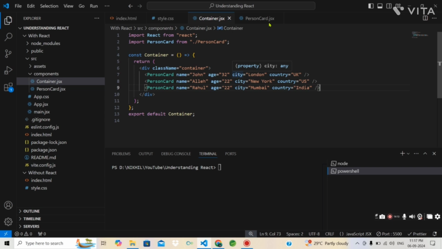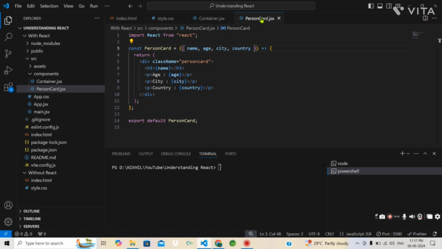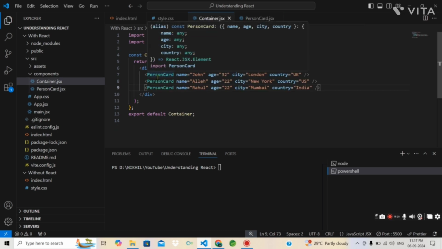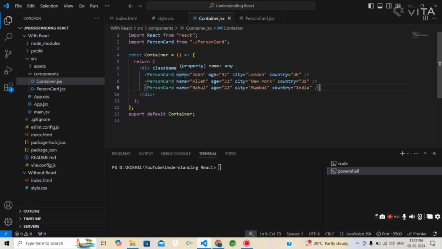We write a component at one place and call that component as per our needs, and we can also pass different arguments at different times, and we call those arguments props. So we are passing props here. This was the first and foremost benefit of using React, that is called reusable components.